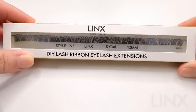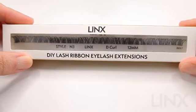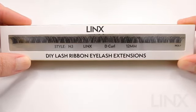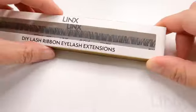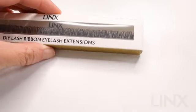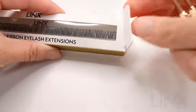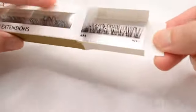I have my lash ribbon here and I'm going to use style N3 in 12mm. For starters, it's great to use 10mm or 12mm, and with this one I'm using a D curl. So we're going to go ahead and open the package, and how I like to open the package is take my applicator and I just put it right in here at the opening, and you're going to see this tab right here, and you're going to pull this tab out, and that slides out the whole paper tray.